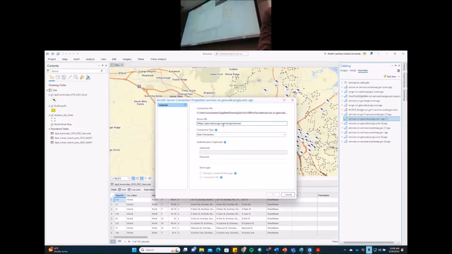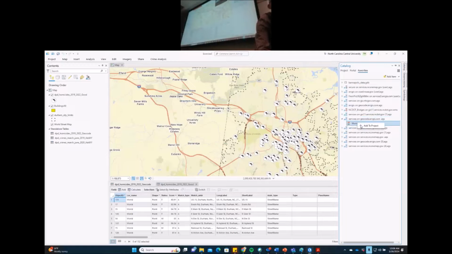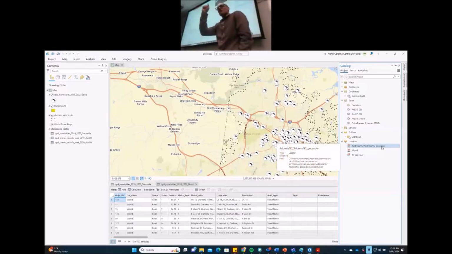If I look at the properties, I can add it using this URL, which is https geocode.arcgis.com arcgis/services. If you're watching this video right now, you can type that in under add new ArcGIS service. Now I can just go to world and click OK, then add to project. And now it's sitting here under this project. So when I say, go to your geocoder, this world one is sitting right there.